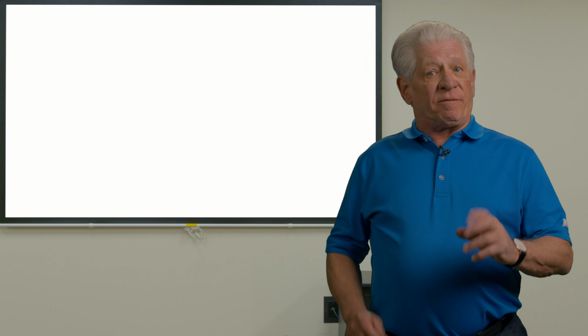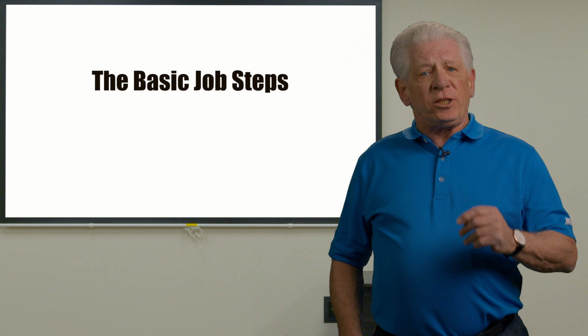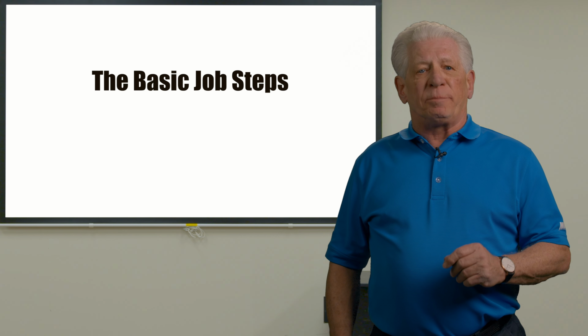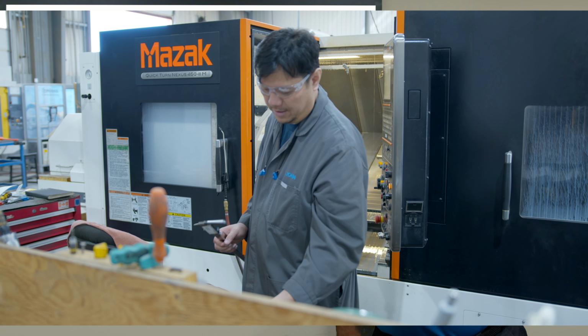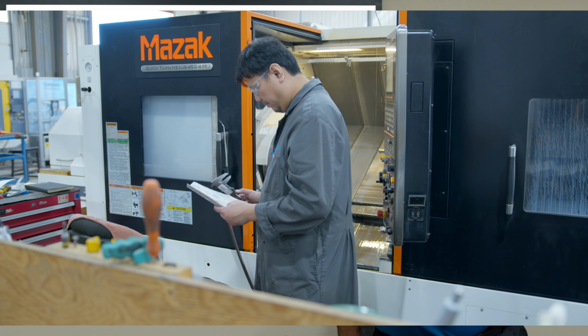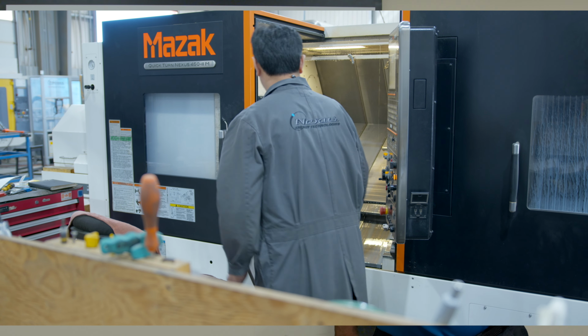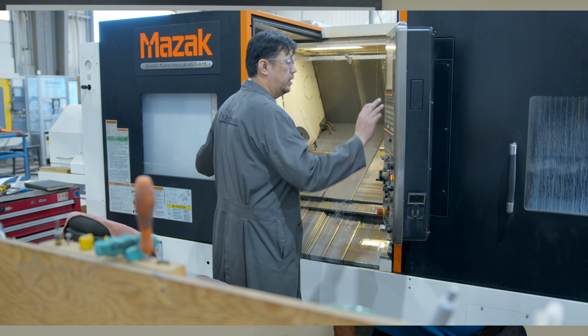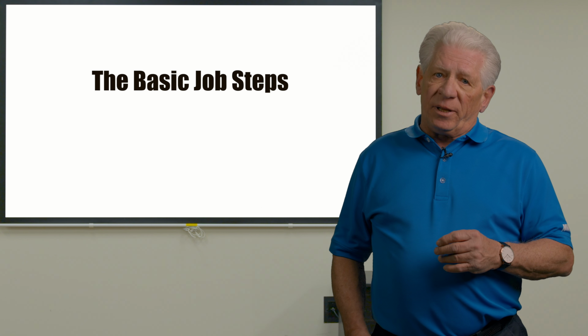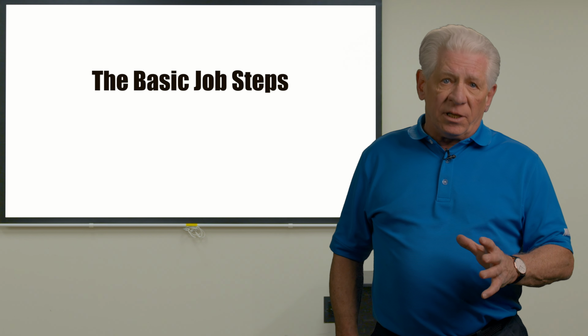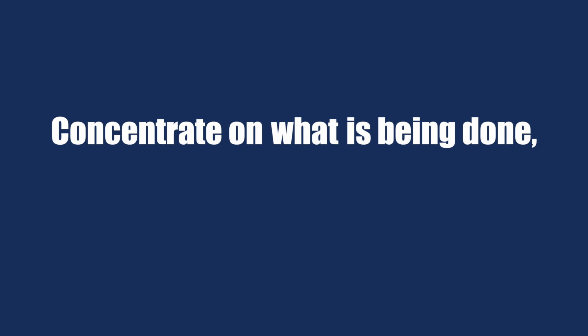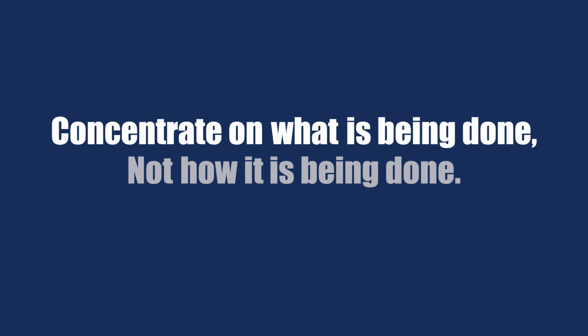The first step in performing the FHA is to break the job down into its basic job steps. This step is obviously crucial, as too many job steps make the analysis too complicated, and too few can lead to hazards not being identified. The key to developing this part of the FHA properly is to concentrate your deliberations on what is being done, not to get confused with how it is being done.